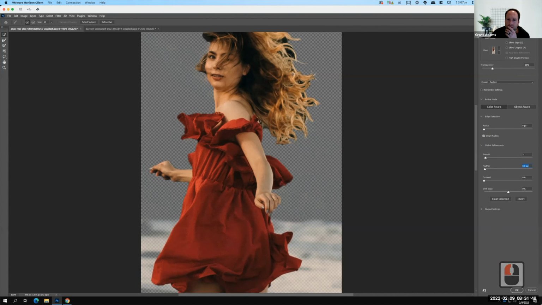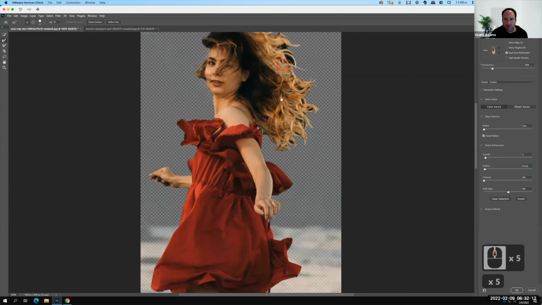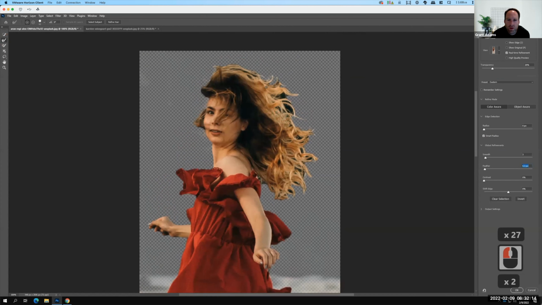So what I can do now is I can come over here, and this is currently our quick selection tool. I can look at several other tools. There is a refine edge brush tool, and there's just a regular brush tool. If I use the refine edge brush tool, this one, it's going to work to select and basically move. Let me hold down space bar so I can look at her hair here. It's going to work on refining the hair and cutting out the hair.